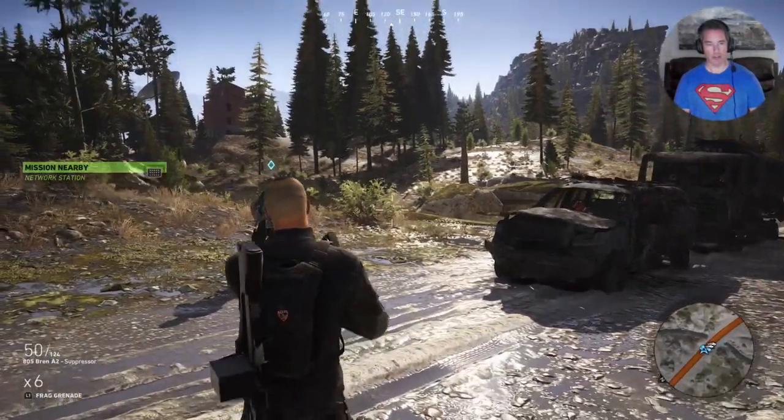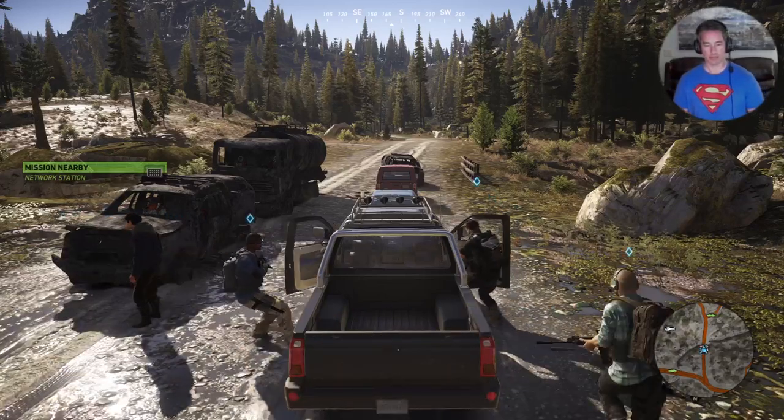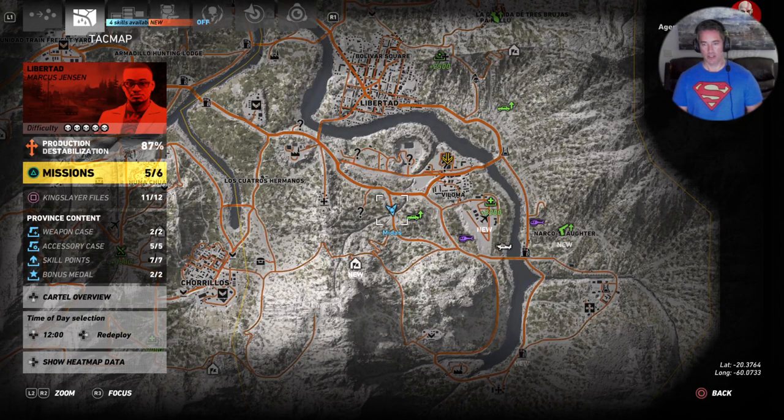All right, we need a vehicle. I guess I could just take this guy's vehicle. Sorry, buddy. Looks like a comp. Now, don't make this harder than it has to be. Let's go. All right, let's take a look and see what's the next deal.